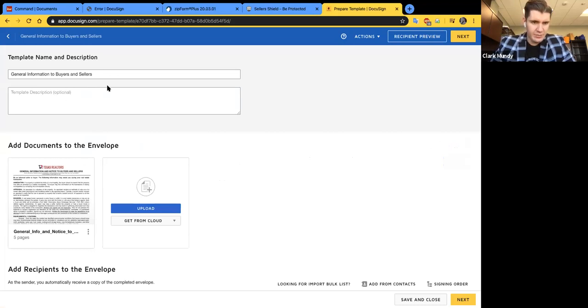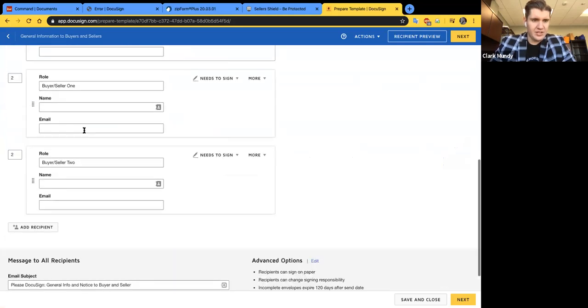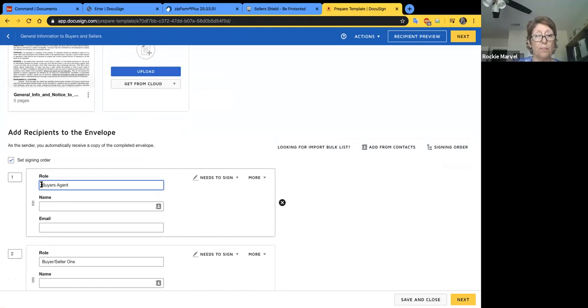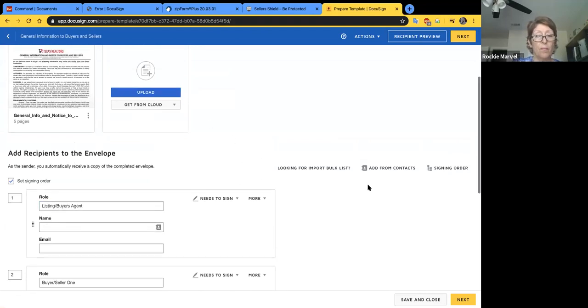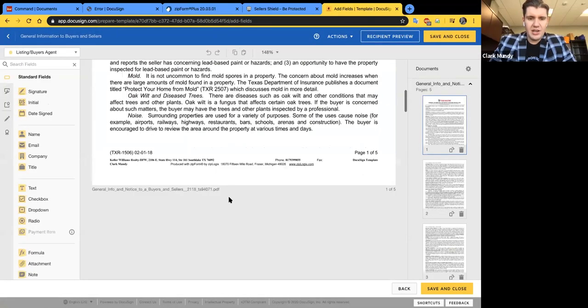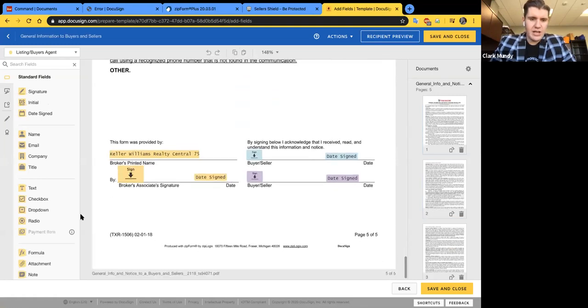So if you needed to add a template description, change the title. Got your signing order and all your clients right here. So on this one, it was, so that could be either listing or buyer's agent. Hit next. So say you realized, oh crap, I need to add something on here real fast, like what Brian was asking. You could add, say this deal and a few deals you're going to be working here in the near future, you're going to be working with a third client. So say we had a buyer 3 here.